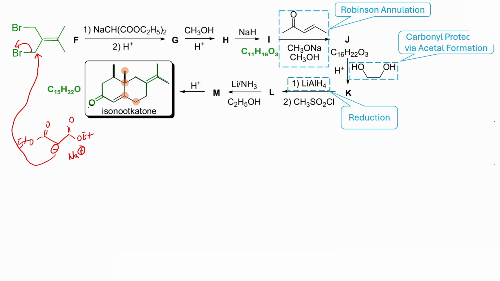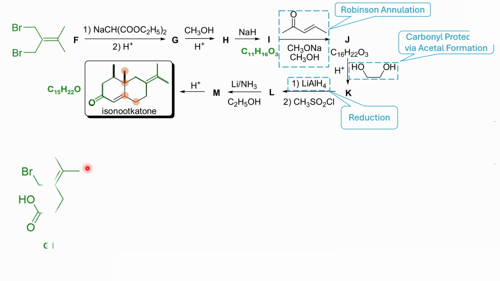And then we end up with a new carbon-carbon bond being formed, and then we have ester hydrolysis. Because we have hydrogen plus, this shows ester hydrolysis under acidic conditions, since we have 2 ester groups, followed by decarboxylation to give us G. I just wrote G1 again because there are probably many possibilities, so I'm numbering them G1 and G2 and so on.